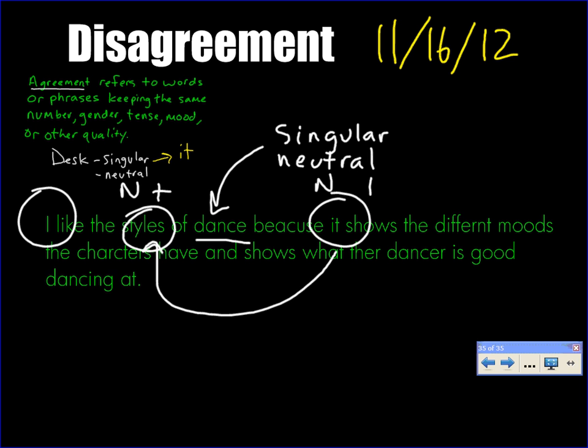They. You got it. Good job, Jimmy. That's a pronoun reference disagreement problem, and that's how you fix it. It's understandable that Dahlia made this mistake because she thought it was dance, just as Luke did, because dance is closer. But if you examine it for a little bit, you realize that's not what she's talking about.